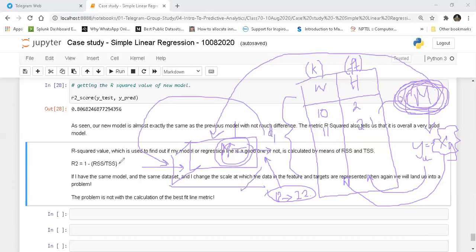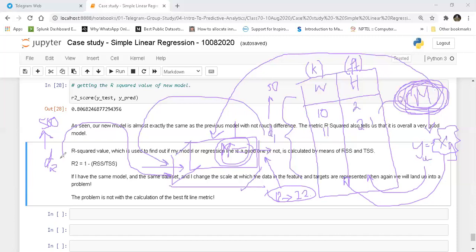Now in the second iteration, let's say there is some data set D2 which Saransh has. He wants to train the model with D2. Over a period of time, D2 is, let's say, a better version of D1. So in D1, I had only 50 people's weight and height. Now Saransh has done a sampling of 500 people. He has D2, 500 people's data, and he is going to put this into my model, into this server, into production. The model will be trained, and then I give it an input and it gives me an output.